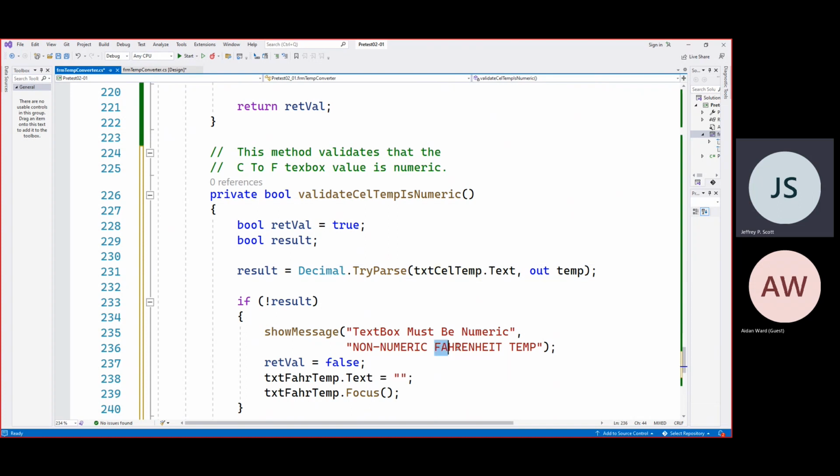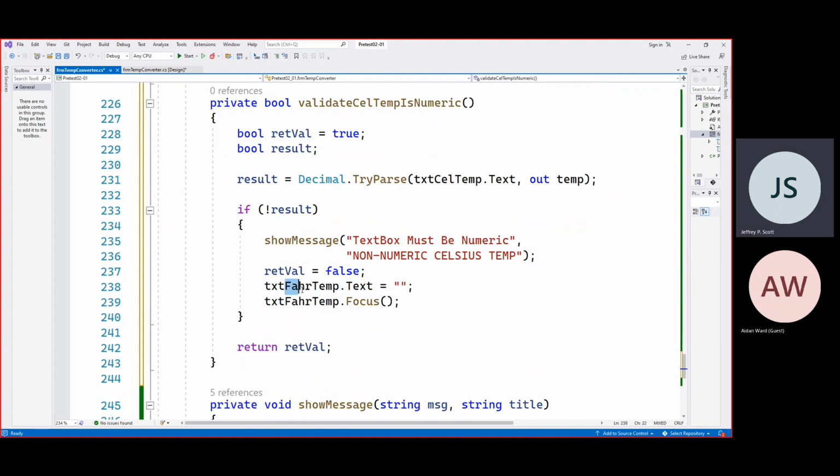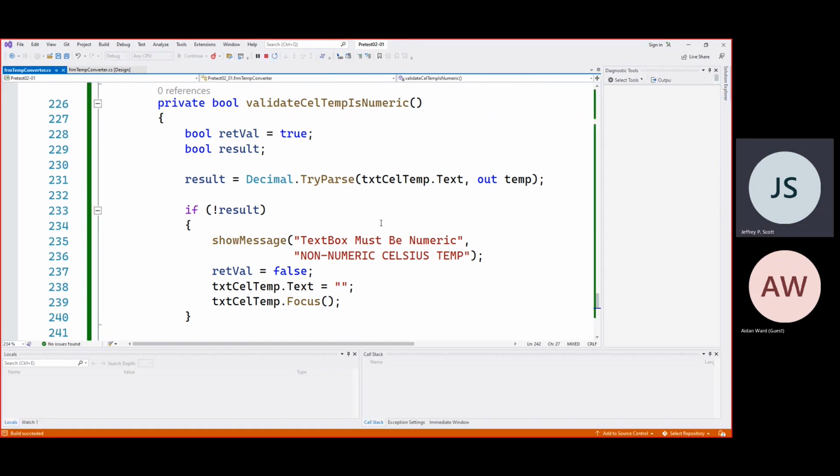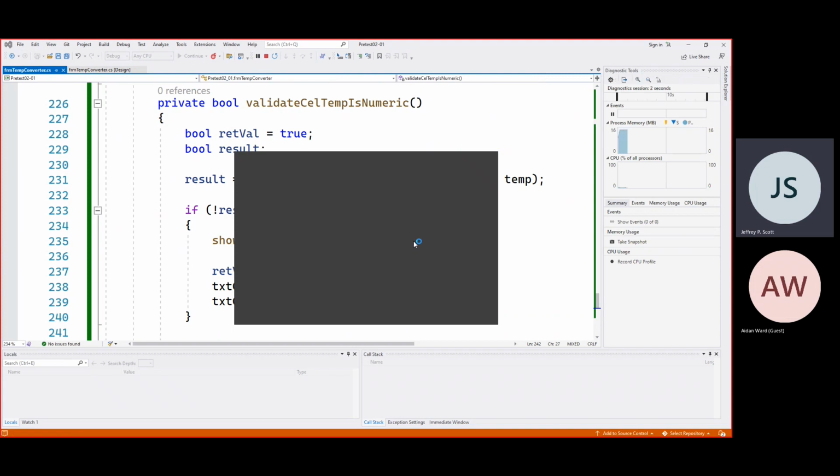And this will be non-numeric Celsius temperature. This will be txtCelTemp, and so will this. So now I can go run this, put my cursor here. It's now handled if it's empty.